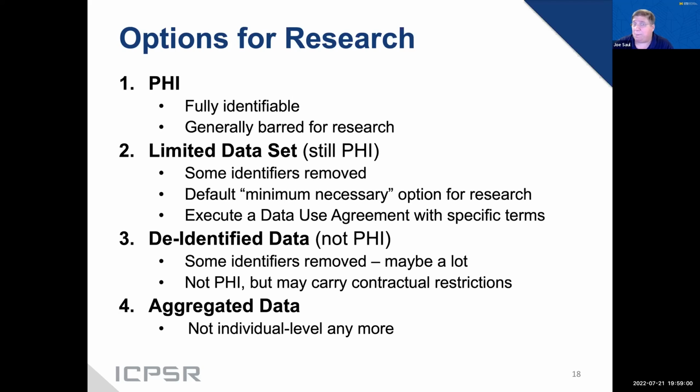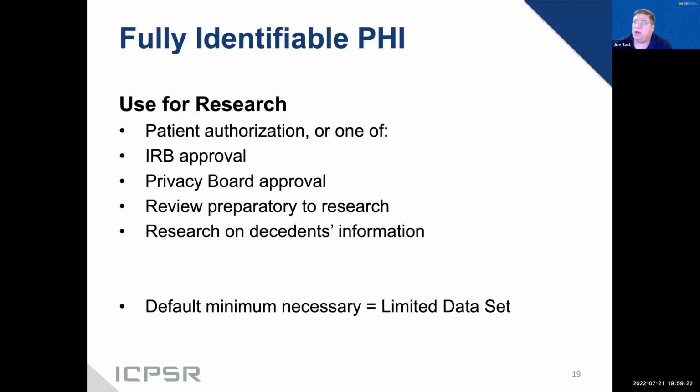If you do, de-identified data is not PHI anymore, because some identifiers, maybe a lot of identifiers, have been removed. While it then isn't regulated by HIPAA, they often carry contractual restrictions. And finally, aggregated data. If you use data that's not individual level, it can't be individually identifiable health information, thus it can't be PHI.